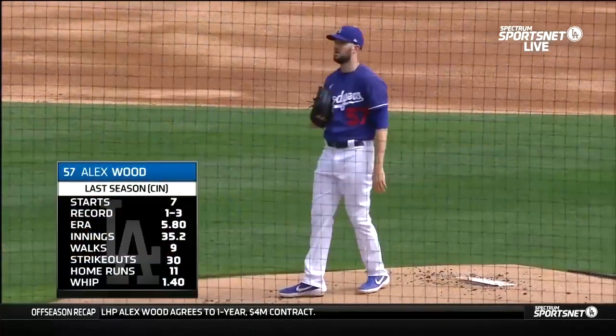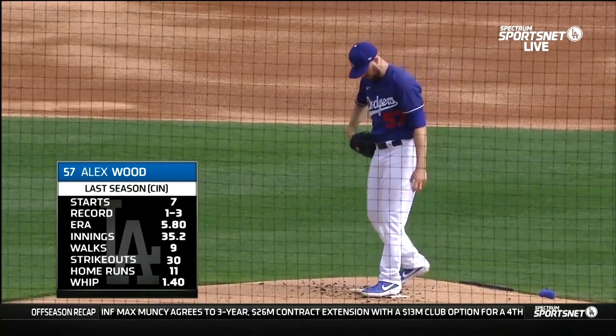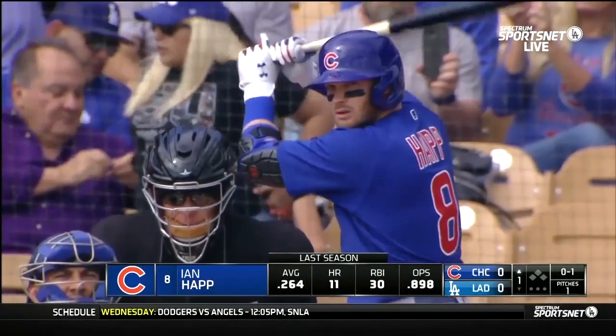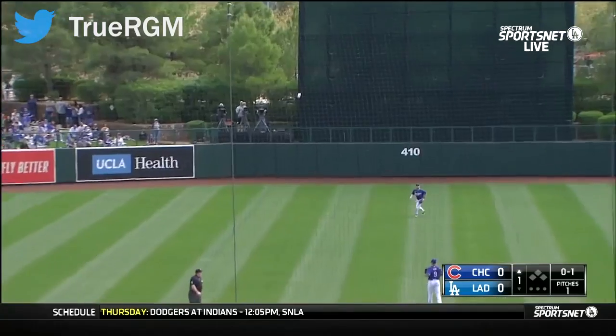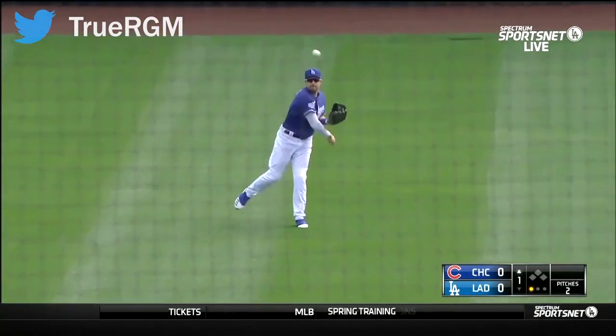So Alex Wood, two really good seasons with the Dodgers to finish his time in L.A. He's an all-star in '17, solid in '18. Julio Urias will be in the rotation to begin the season, assuming everybody's healthy. Lifted to center field for A.J. Pollock. Quick out to open things.